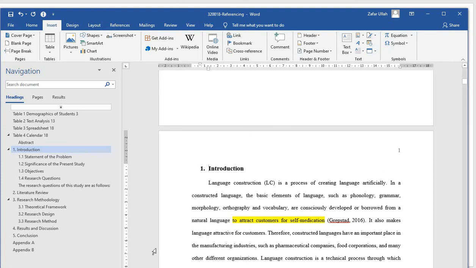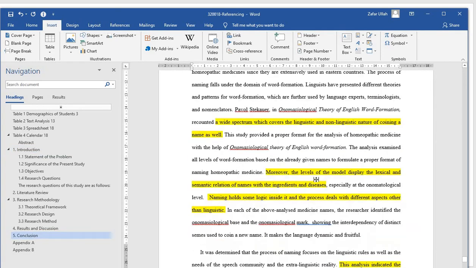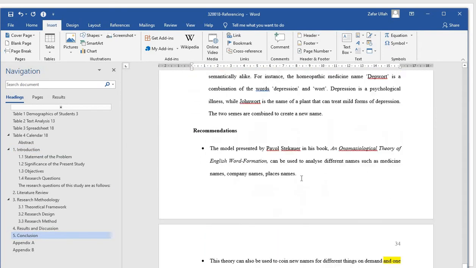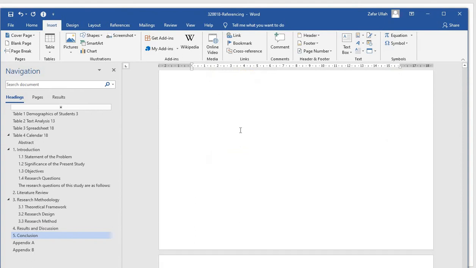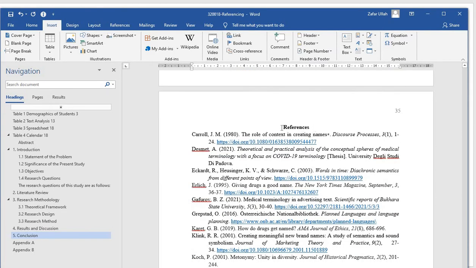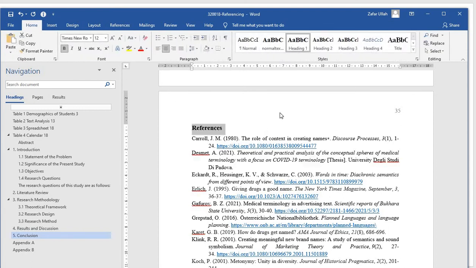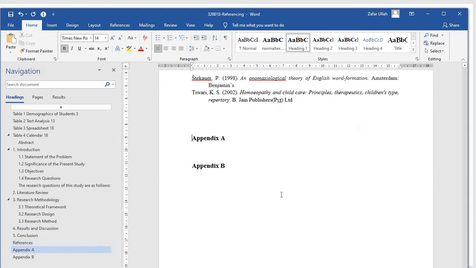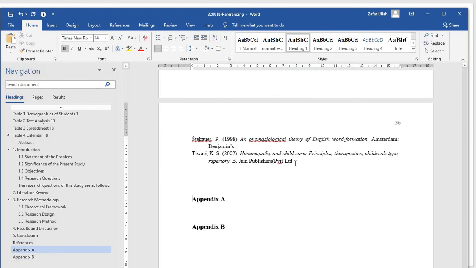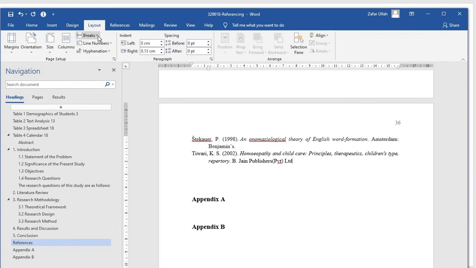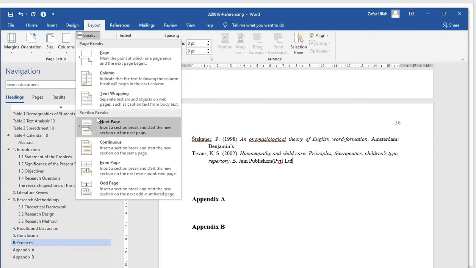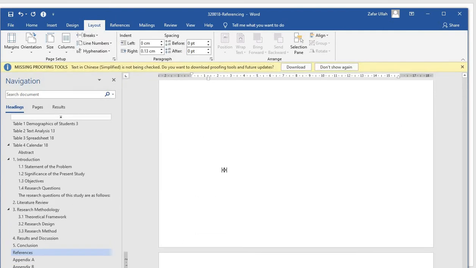Okay, now the next section break would be given after conclusion and after references. References are also heading 1. Okay, I told you that here is the last reference. Now come to layout, come to breaks. Again here is section break. Click here.